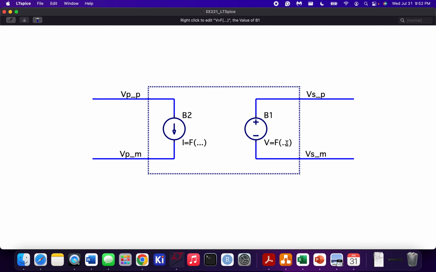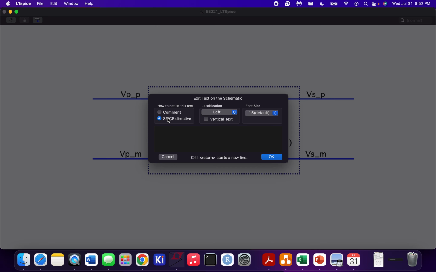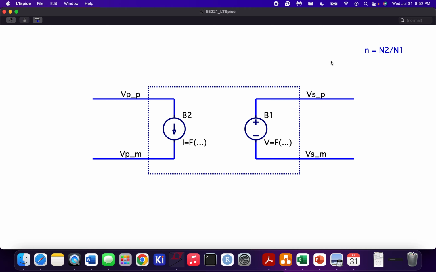So for us, because we want this circuit to behave like a transformer, we need this secondary voltage source to output a voltage that's equal to the primary voltage but multiplied by the turns ratio. We'll call the turns ratio N. Okay, so let's just remind ourselves that N, the turns ratio, is equal to the number of turns on the secondary divided by the number of turns on the primary. Okay, so let's throw that there.